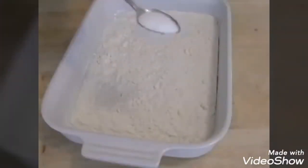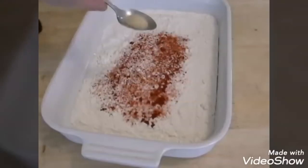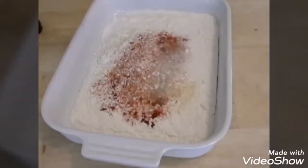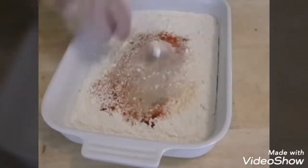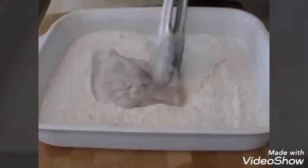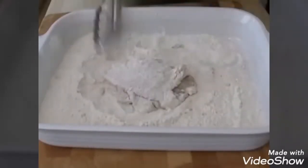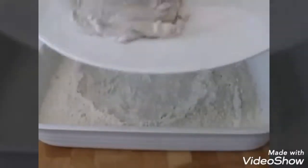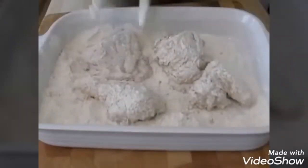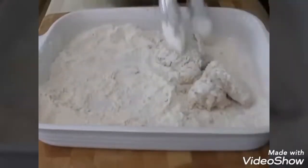All right, then we're going to make some seasoned flour, which is just flour, salt, some paprika, some cayenne, some garlic powder, some white pepper, and some onion powder. So give that a mix. After the buttermilk marination, the chicken pieces get dredged. Oh my God, there's a fire truck going by. Hate when that happens. The chicken gets dredged in that seasoned flour well. There, you want it really nicely coated. Give it a little shake off, put it on a plate, and then we're ready to fry.